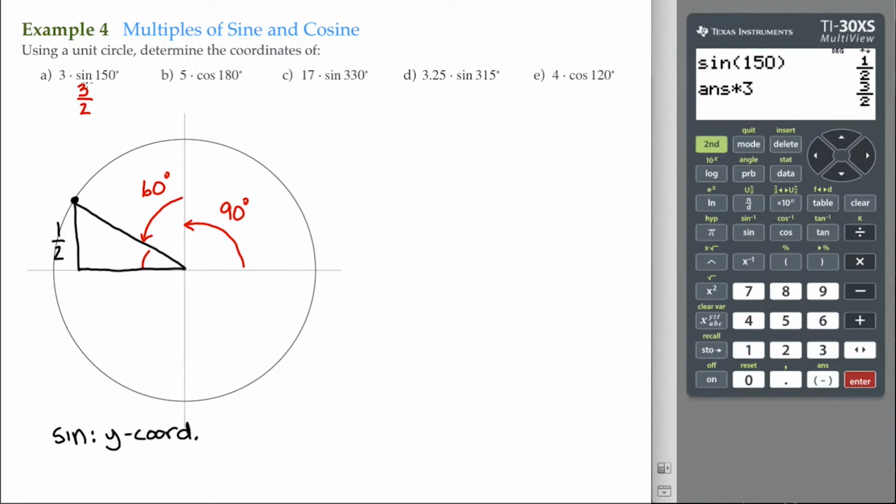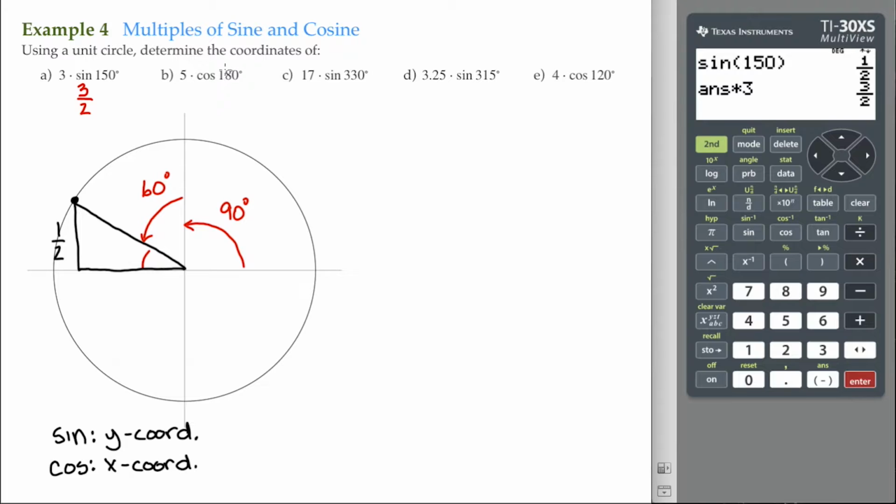If this was cosine rather than sine, if this said the cosine of 150 degrees, the cosine is the adjacent over the hypotenuse, and the adjacent would be this horizontal length here. That horizontal length, that's what cosine is relative to, and the horizontal length is relative to the x-coordinate, which gives us our horizontal measure, which is important to remember.